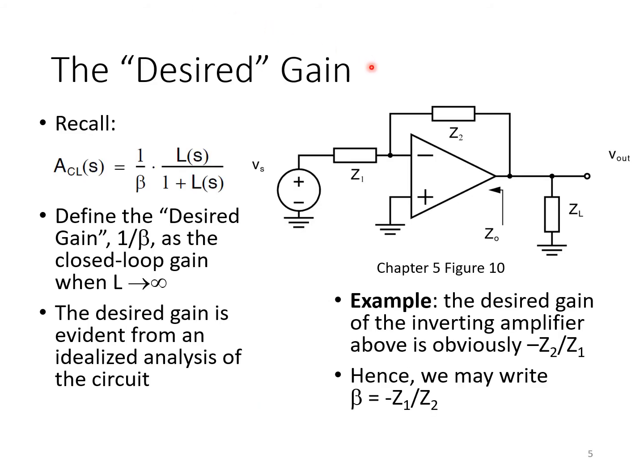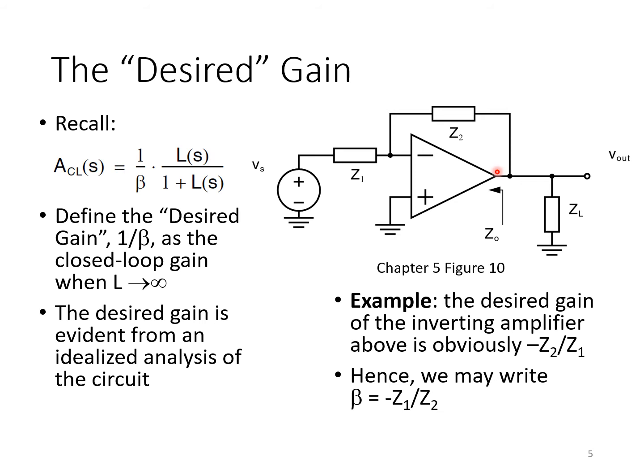Just as an example of when thinking about the desired gain can be useful, a very simple example is provided by the inverting configuration here. It's a very simple amplifier configuration, but in order to do a rigorous feedback analysis of the circuit, you typically have to apply a source transformation here between Vs and Z1, transform it into its Norton equivalent, and then analyze the remainder of the circuit as a kind of transimpedance amplifier because it's a shunt-shunt feedback. So that's a little cumbersome, especially considering this is one of our simplest feedback circuits.